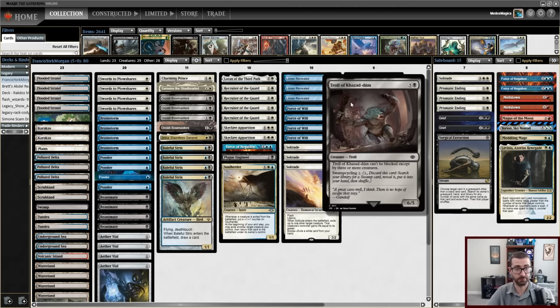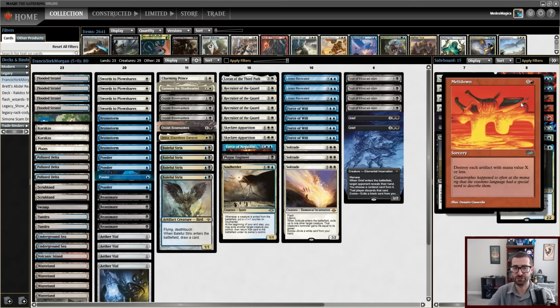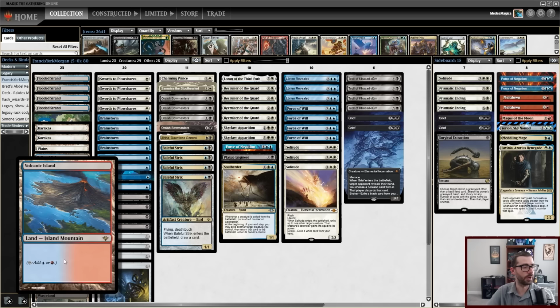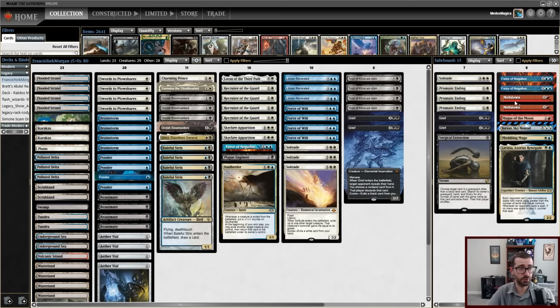As far as the sideboard is concerned, we are going to play two more copies of Griefs for the matchup where that is truly important, and then there are a couple of silver bullets for specific matchups. And I'm not sure whether or not this is going to be worth the mana base strain, but these cards are really powerful, so it wouldn't surprise me if the answer is yes.